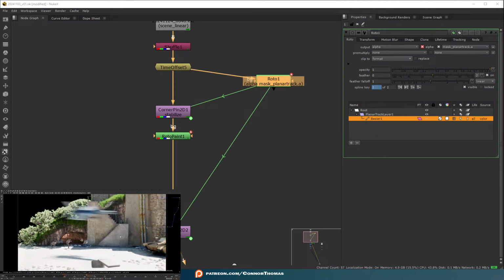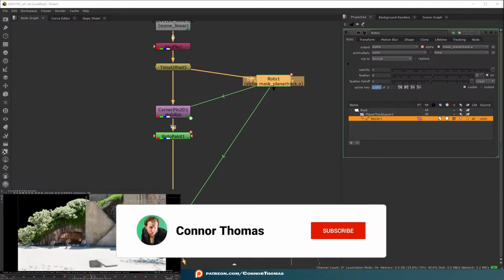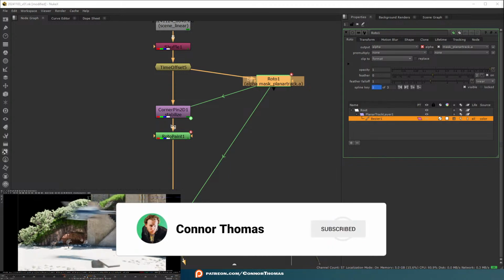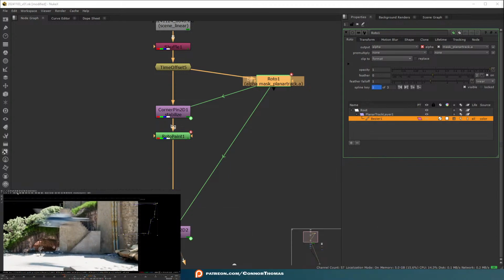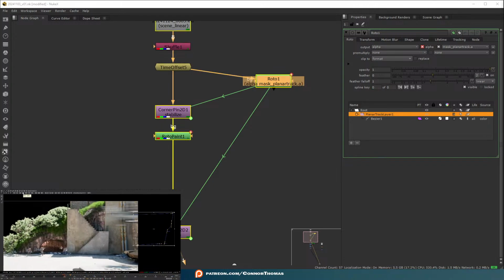So let's go ahead and select everything and just manually drag that. And then now with this, let's go ahead and select it again. And then we just keep tracking backwards. We just have to go the last few frames.